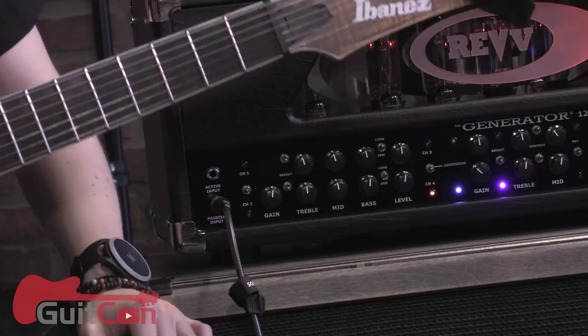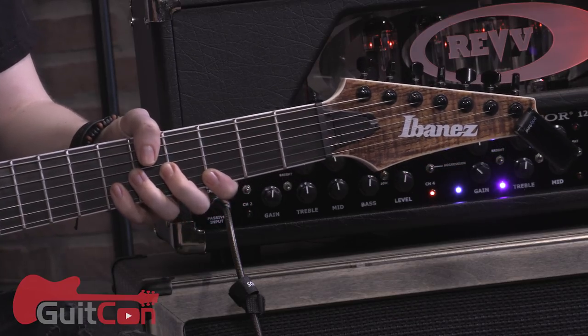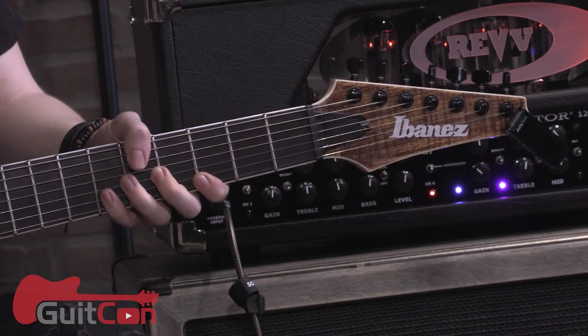Can we get a close-up on the headstock here? What we've got here is the Ibanez Iron Label. Why don't you show them what's really cool about this Ibanez?